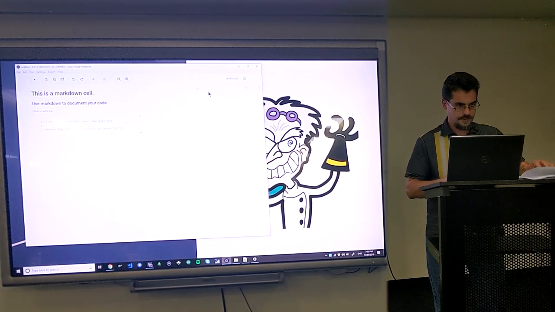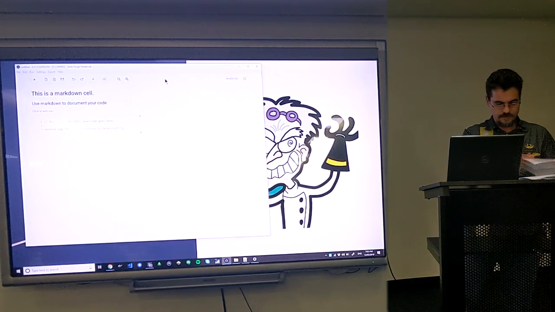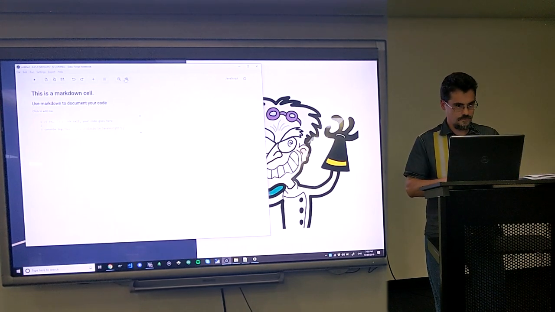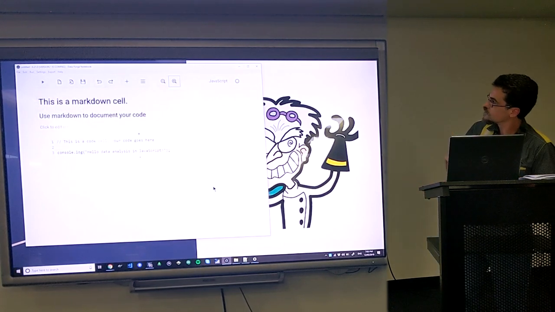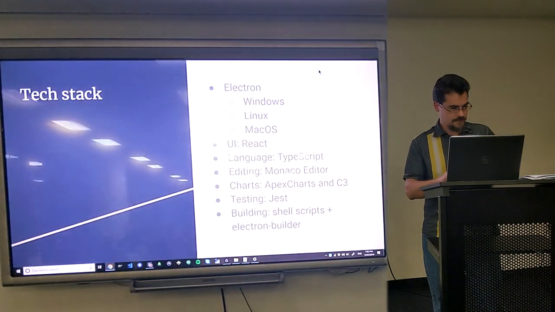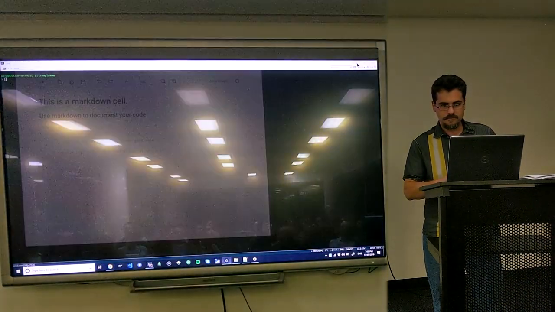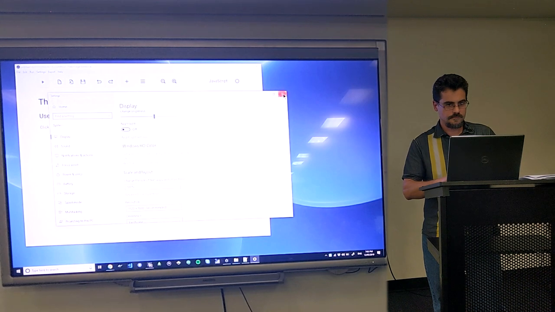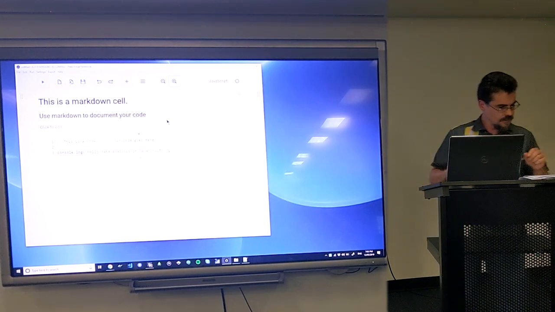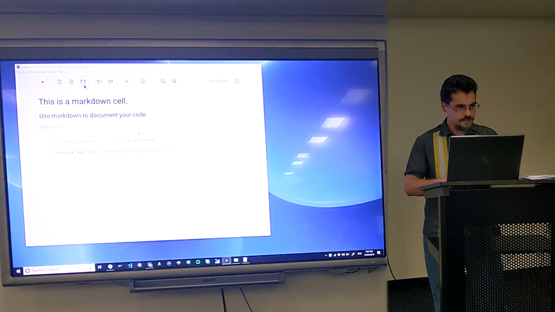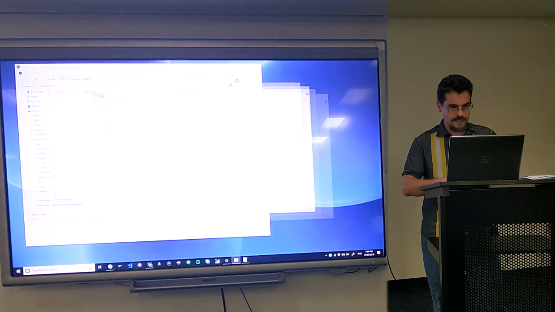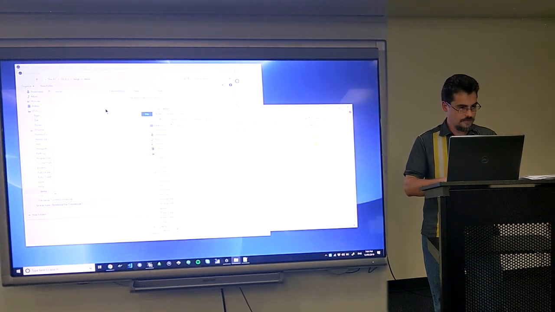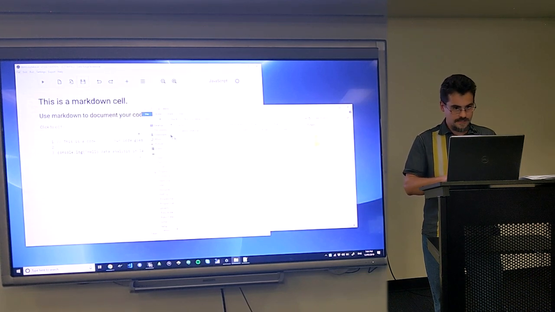So this is the default notebook that you see the first time you run it. Just kind of aims to give you a bit of an explanation of what it is. Can everyone see that okay? I might just get rid of that. So I'm just going to save this. Before I save it, I just want to show you that I'm starting with an empty directory. So this is my demo directory. There's nothing in there. That'll be important in a moment. I'm going to save my notebook. So that's there now.